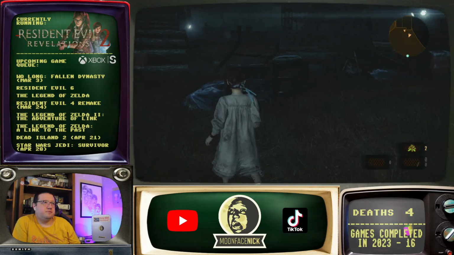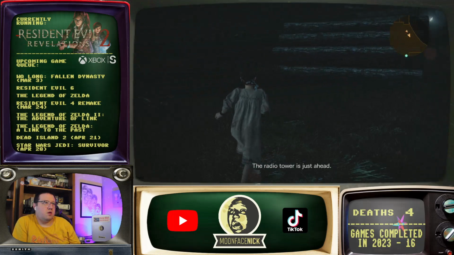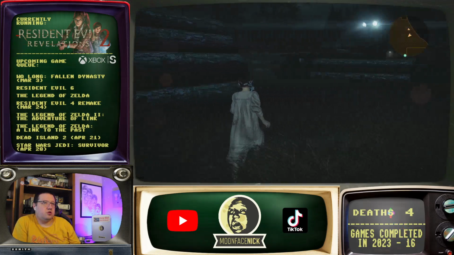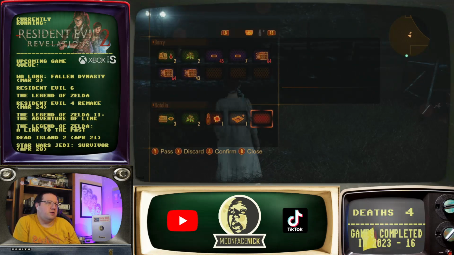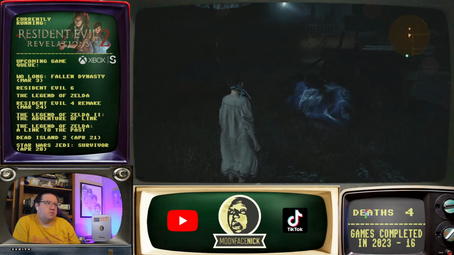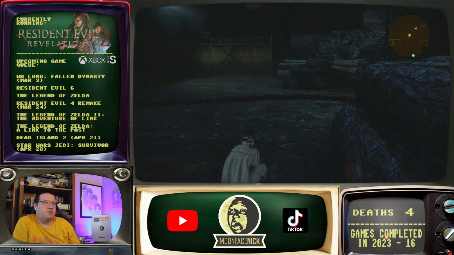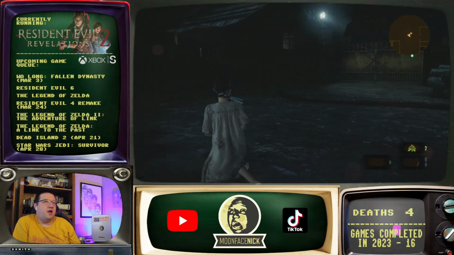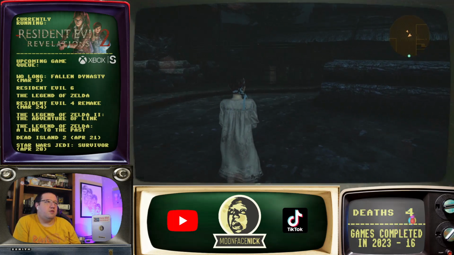Got him. The radio tower's just ahead. Okay, Barry. Chill. Trying to find stuff for you, okay? So don't rush me. A break. Oh, we're gonna have to fight something in here. There is no doubt about it. Look at this. Oh, this is bad.